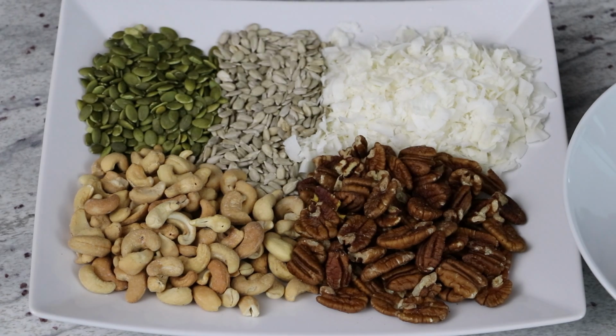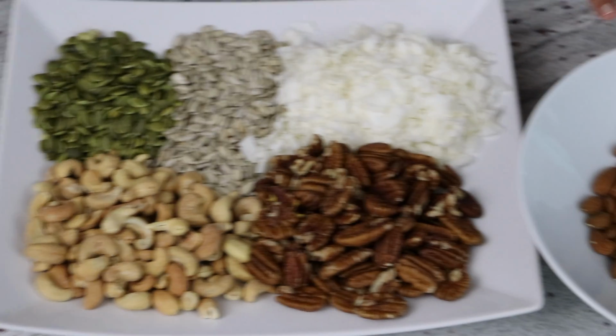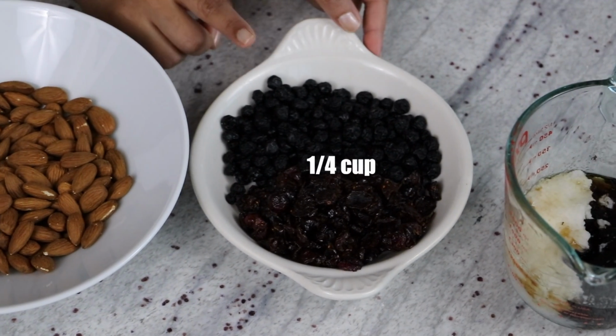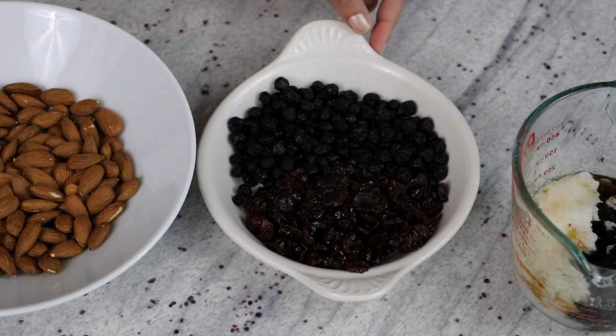So here I have some raw papitas or pumpkin seeds, some raw sunflower seeds, desiccated coconut. You can even use shredded coconut, just make sure it's unsweetened. I have some raw cashews, some raw pecan halves, some raw almonds. And for the darkness, I have some dried blueberries and some cranberries that were mildly sweetened with some apple juice. Make sure if you want this recipe to be paleo, it's not sweetened with sugar, it is sweetened with a fruit juice like orange or apple, whatever your choice is.